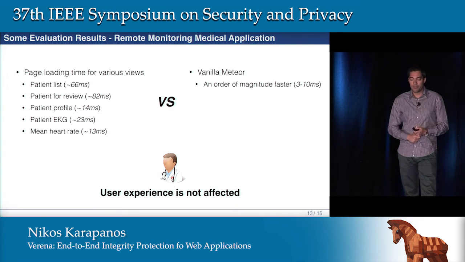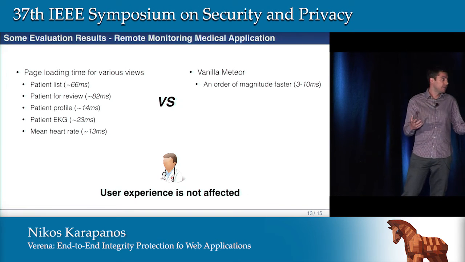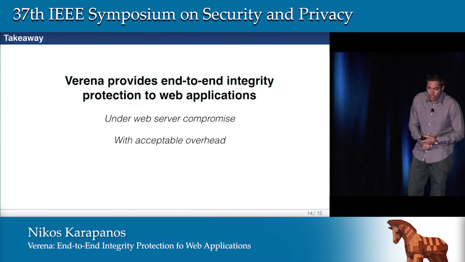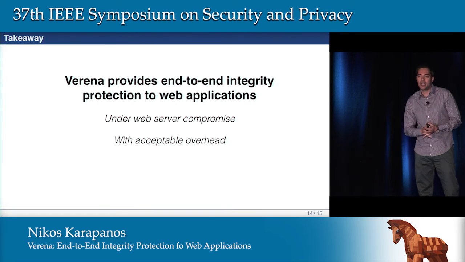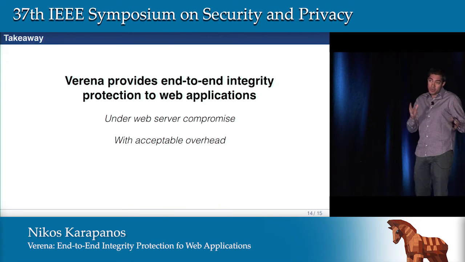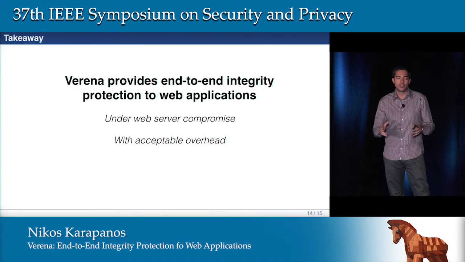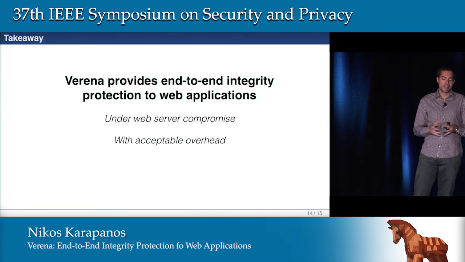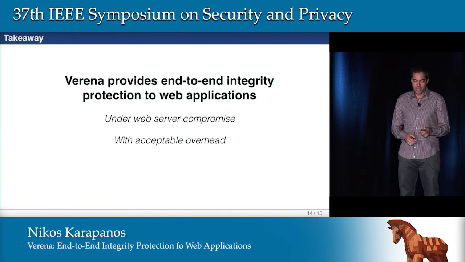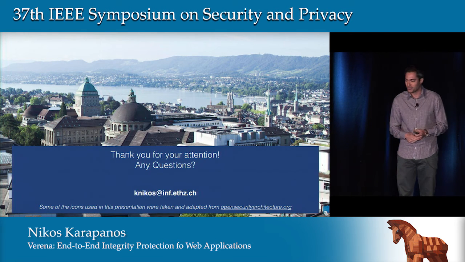We also did some other measurements, and feel free to read the paper for more results. So to sum it up, with Verena, we try to bring integrity protection to full-fledged web applications, assuming that the server is compromised, and with acceptable overhead, given also the fact that our implementation is quite unoptimized. So thank you very much, and with this, I'm happy to take questions.